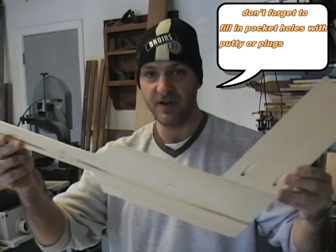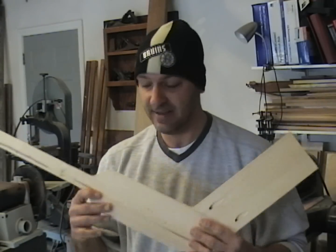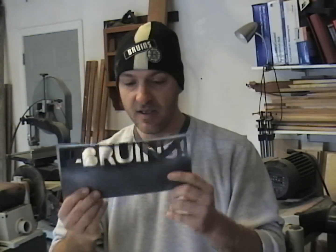Here we are at the work bench — this is the finished product. I took a belt sander and rounded all the edges. You can certainly use a router with a round-over bit, but I just quickly went over it with the belt sander. Since it's pine, to strengthen the surface I put a few coats of polyurethane on it and sanded it down to give a stiff outer shell. Then I put some shellac primer on it, a few coats of white and yellow, and some tape to make it look authentic. I had a little sign — Go Bruins, Go P Bruins — cut out the lettering, taped it to the bottom of the stick, spray painted it, and you get some nice little graphics.